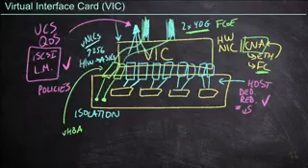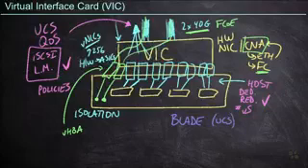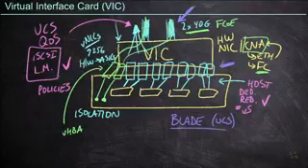Now on top of everything else, we come back to that idea of the blade chassis that we talked about. And the blade chassis are going to have very few physical connections internally. And by the way, UCS is no exception. We only have so many of these connections that we can extend down to the blades. And so by connecting in the VIC, we solve the pain point of saying that, well, blades only have so many physical connections, and therefore this topology in here is just not possible in a blade chassis. Well, now it is. It absolutely is possible inside of the UCS environment, and it's all thanks to the VIC with how we can accomplish that.